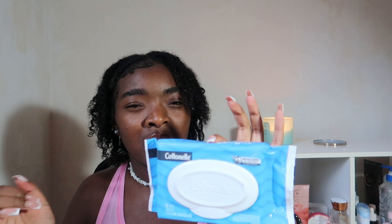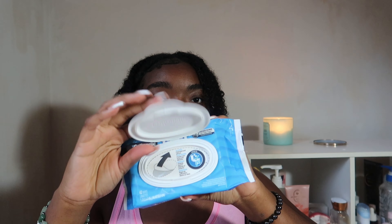Along with the underwear, I have some wipes — the kind that break down like paper towels, so you can flush them right in the toilet. I use these myself and they work really well. They don't make me feel irritated or stripped in my downstairs area — they just feel really good. You just open them, use them, and snap them closed.